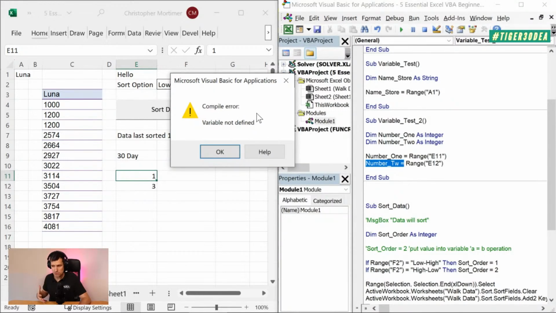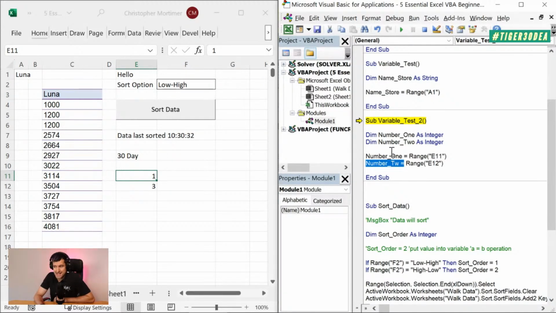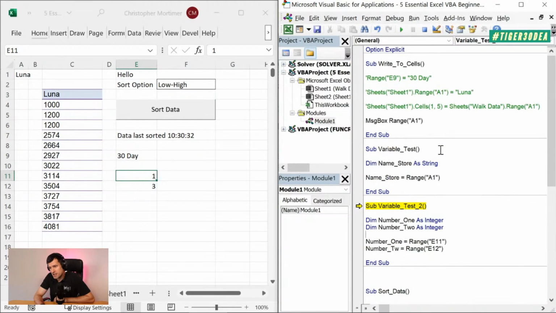So when we're using variables, we've got to be accurate with spelling. Otherwise, Excel's not going to know quite what we're talking about. Now, can you remember at the beginning of the stream, we wrote Option Explicit at the top here. Option Explicit means that you're insisting that Excel checks the spelling of the variables for any inaccuracies before it tries to do anything with the VBA code. So it can save you a huge amount of time trying to do debugging. That's exactly what it did there. So Excel's saying, I don't know what you're referring to here. Variable not defined, absolutely. We just need a 0 in there.